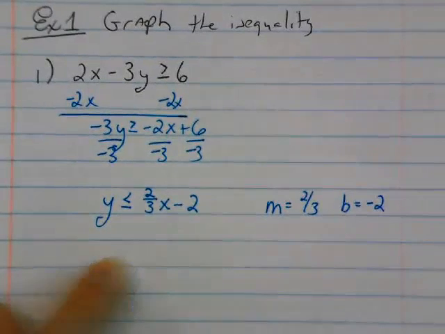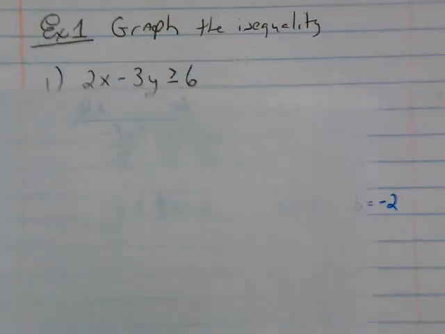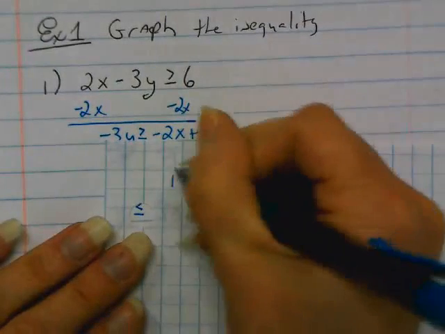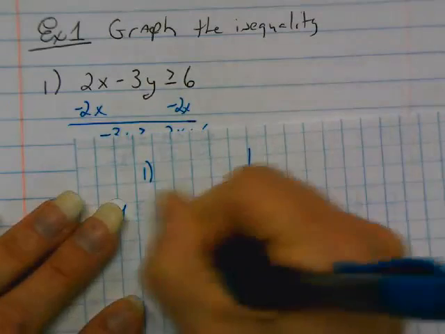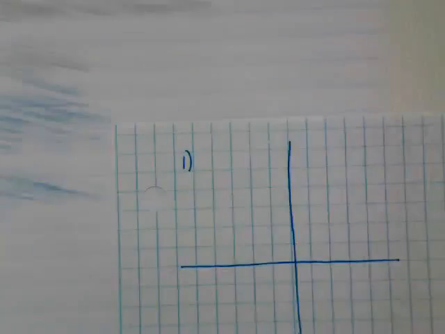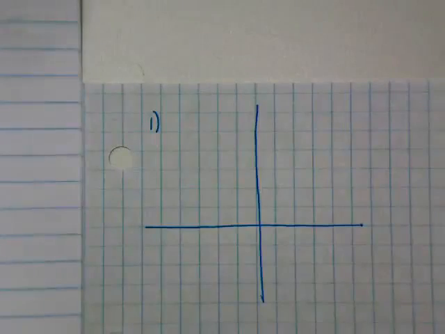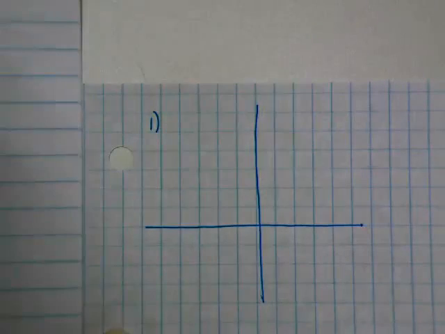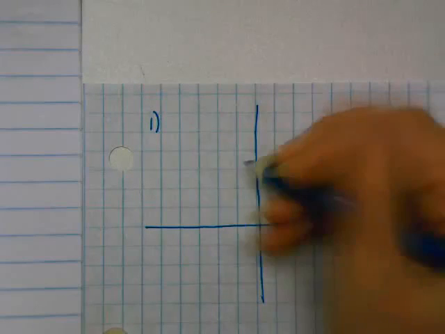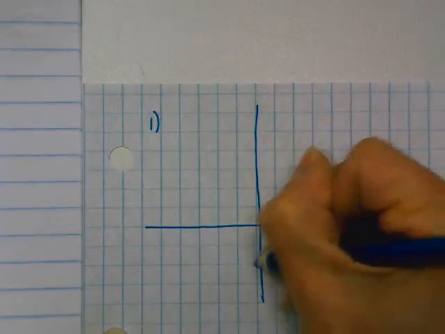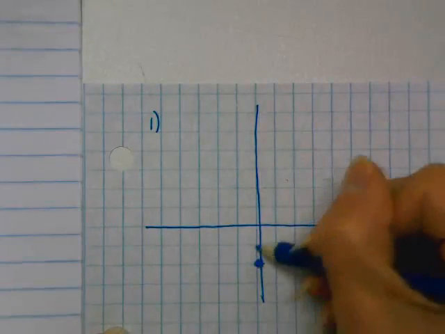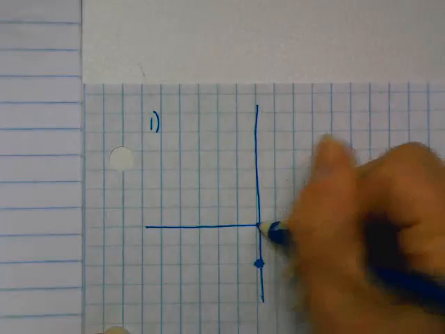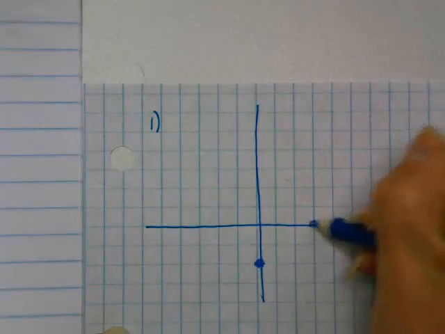I'm going to do these today on graph paper. You certainly don't have to. If you want to put them in your notes, you can. So I'm going to draw my little graph, and the reason I'm using graph paper is because we're going to shade. Let me grab a sharpened colored pencil. I'm going to go to negative 2, which is my y-intercept, and I have a slope of 2/3, so I go up a rise of 2, run of 3.